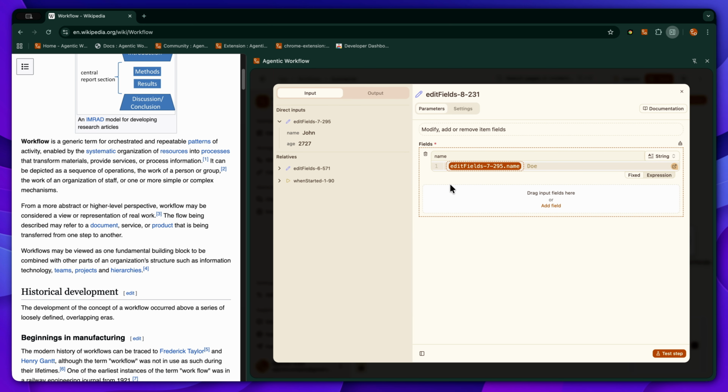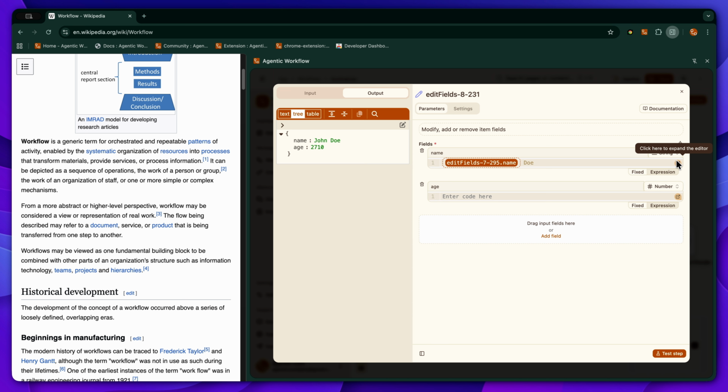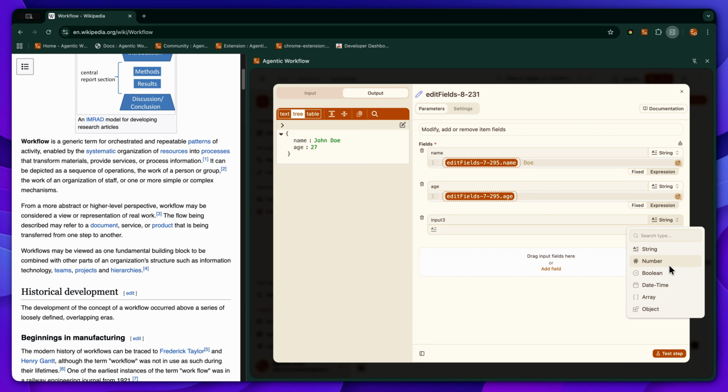For the age, I'll simply say take his age, then add 10. If I run the node, I come here, and we see that the number 10 has been added to his age. So, expressions actually allow us to perform certain mathematical calculations. We'll dedicate a video to this, but basically, you should understand that there's a lot more that can happen inside those brackets. Now, let's say we'd like to make better use of the object type.